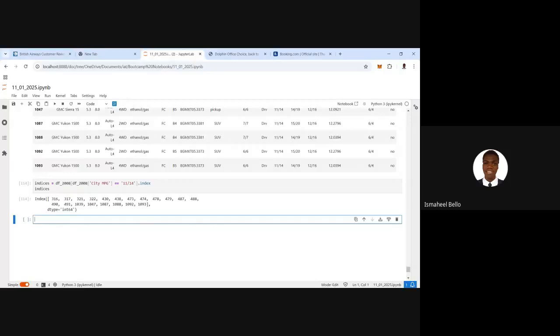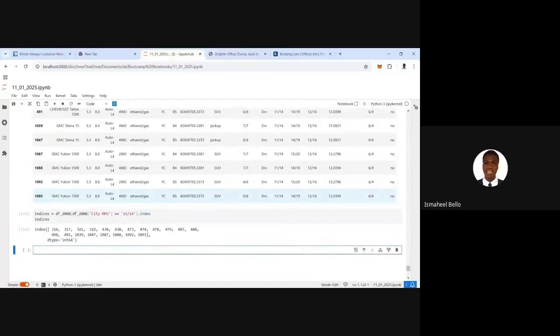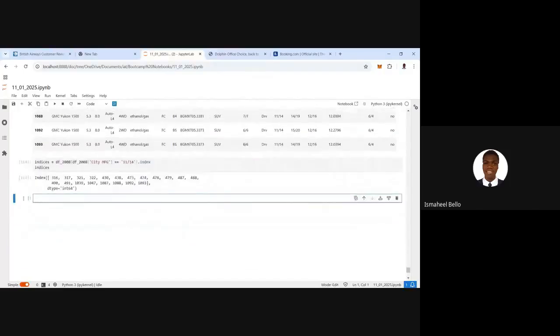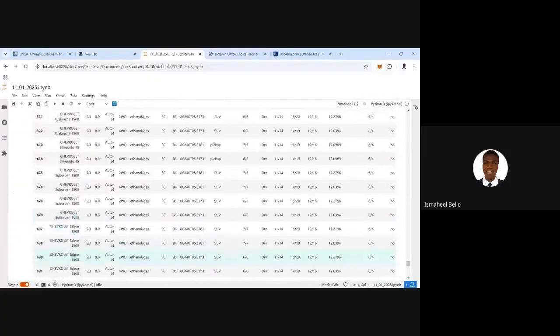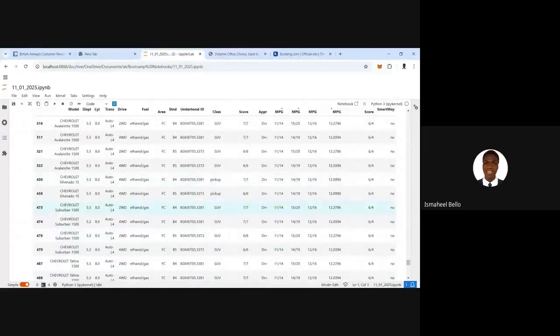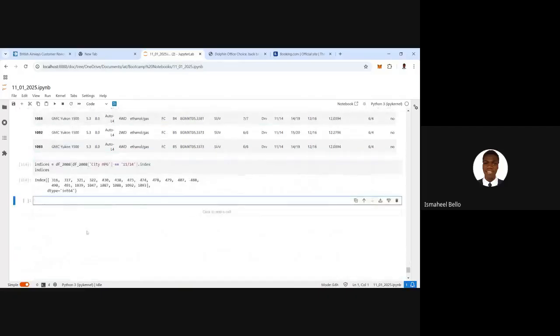Now after this, what I'm going to do is split this df2008 into two different data sets. The first data set will be for ethanol, and the second data set will be for gas. I'm going to split them into two. So I'm going to call it df2008.